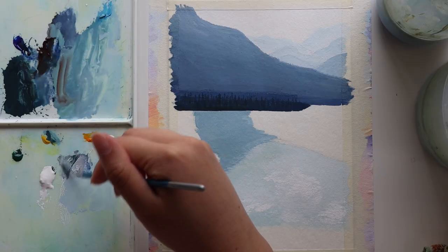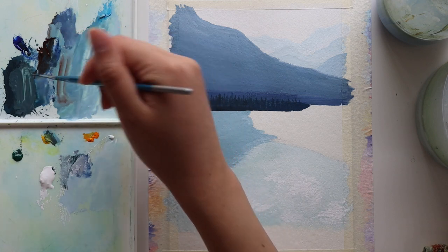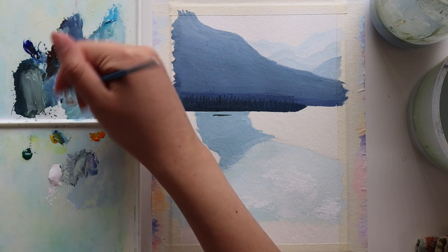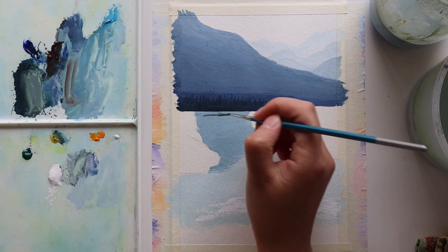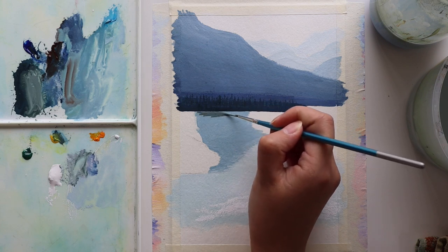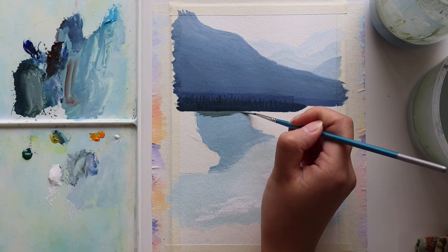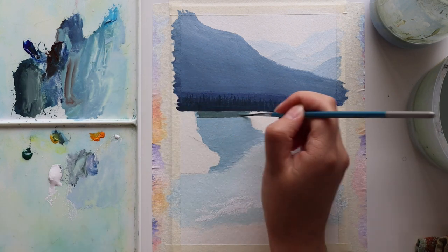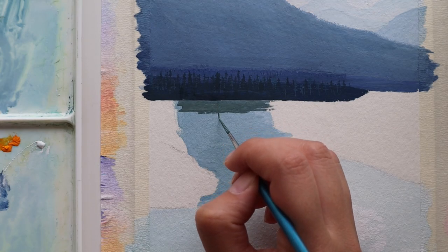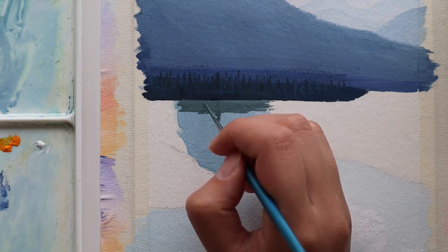After I paint in the tree line, I paint in the reflection of it. The reflection is more green and a little bit lighter, so I mix in white and yellow into the mixture that I use to paint the tree line, and I basically just reflect it by painting it upside down. I start with a lighter layer, and then on top I also paint in a bit of a darker layer since I'm reflecting the trees that I painted before, which had trees that are a bit more distant and far away, and then trees that are a bit closer, which get darker as they get closer.